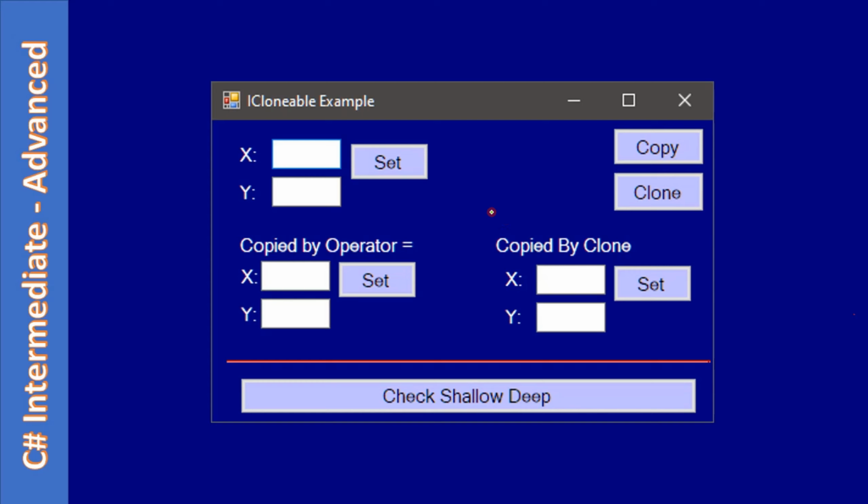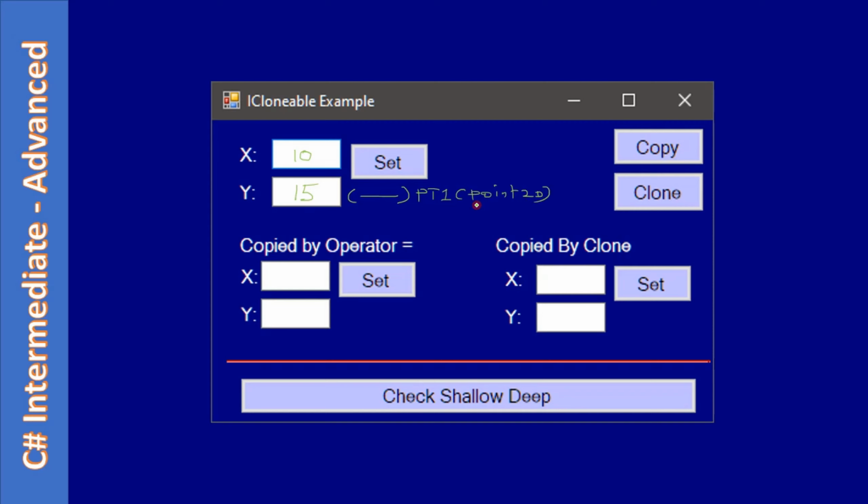type. So here, when you type something on X and Y, let's say we type 10 and 15. Once you click set, it will show the first point. We can say PT1. The PT1 is an instance of type point or Point2D, which we will create as a class.